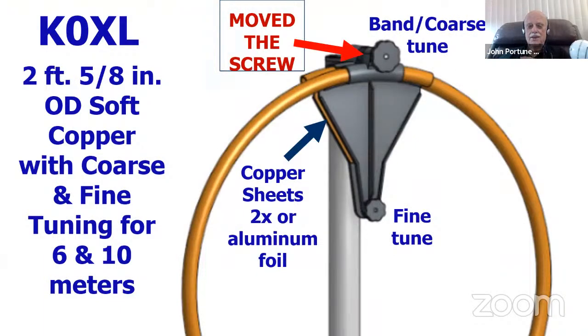You can see the way the thing worked. 2 foot 5/8 inch OD soft copper with coarse and fine tuning for 6 and 10 meters, and you can see the copper sheets on his nice 3D printed and his fine tuning and coarse tuning knobs on this very brilliant little design. Unfortunately, he used a nylon screw. What he needed to use was a polypropylene screw or a high density polyethylene screw, and this thing would have worked fine, but the nylon screw did not work.